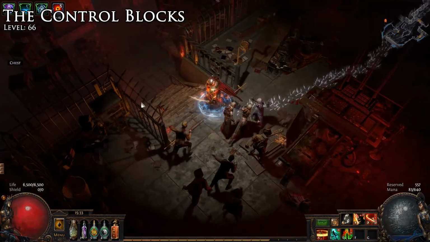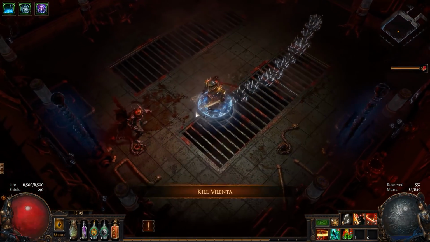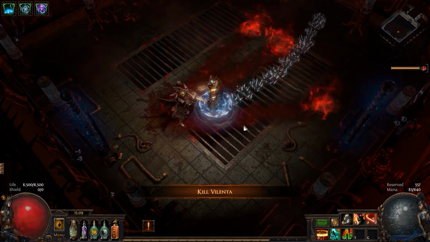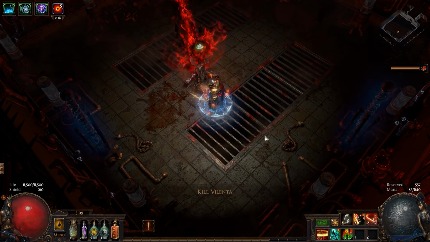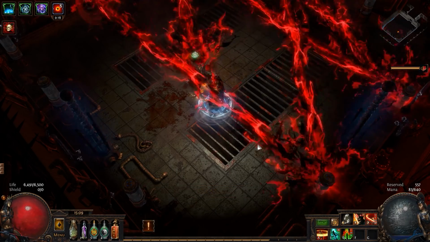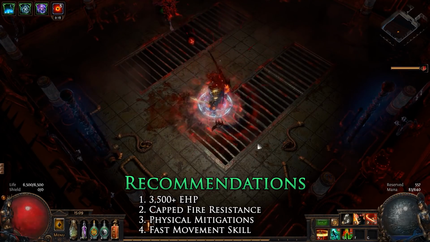Instead of grabbing an item here, you will enter the arena to battle Vilenta, who has now fully transformed from her human form. This encounter is not too difficult, but is lengthy and has some deadly moves if you fail to move out of their pathing. This is a multi-phase fight with add phases for flask charges, and it is recommended to have the following for this encounter.